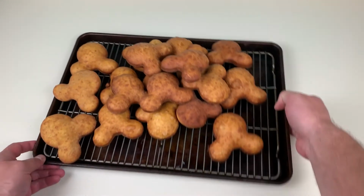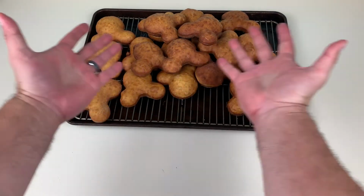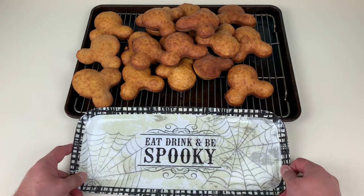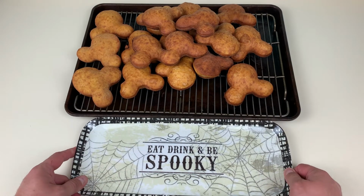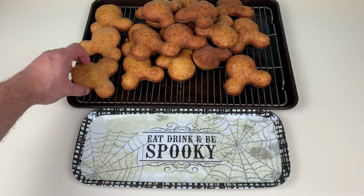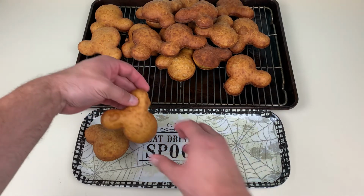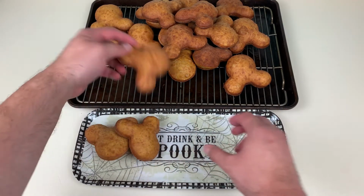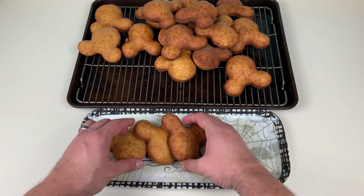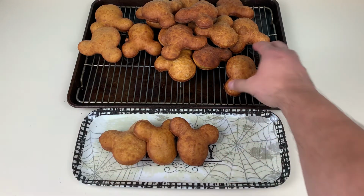So take our freshly cooked beignets back to our table. We're going to get ourselves a tray. You notice it's the same tray I used last time. It's a cool tray. Kind of like it, so we're going to keep that tray going. And then I'm just going to take some beignets and place them on top. If you already know what's coming, then it's going to be pretty easy for you to guess.